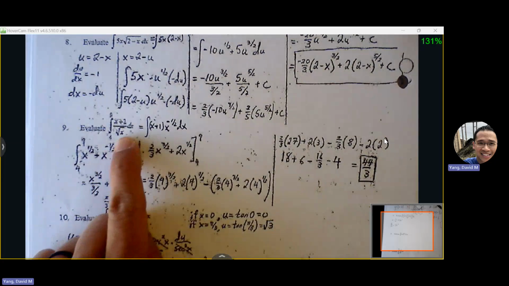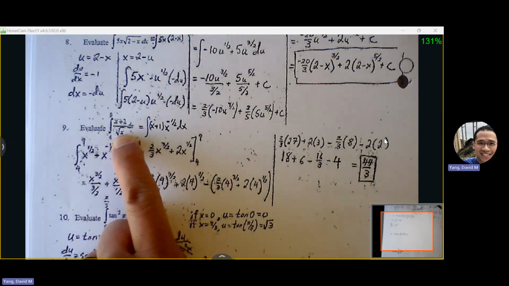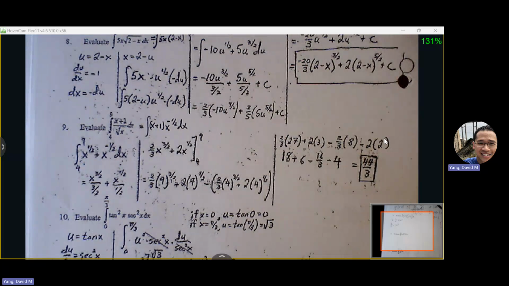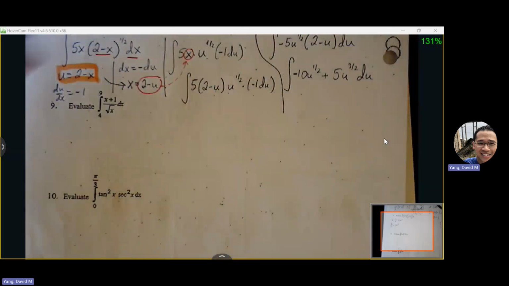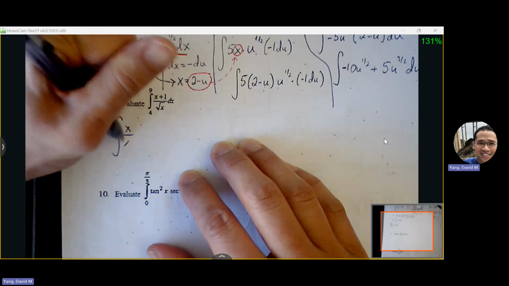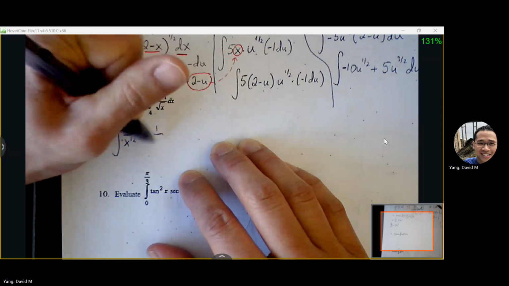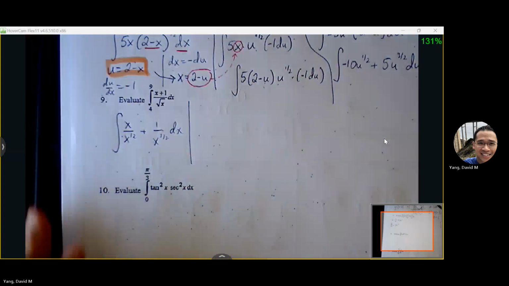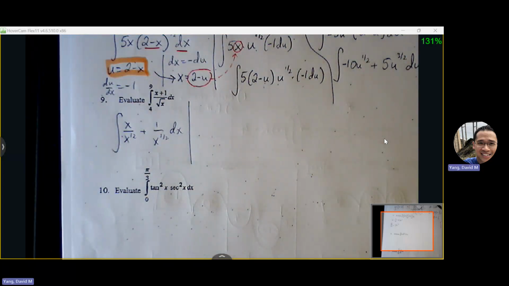Number 9, look at the denominator there. There's only one term. This is meant to be a power rule problem. So I did this a little differently. I brought that x to the -1/2 up, but I think it's maybe a little bit cleaner to separate it. Then bring the fractions up by subtracting exponents.